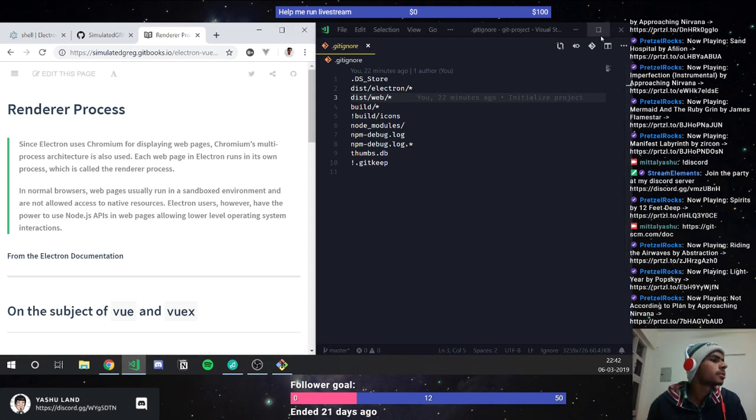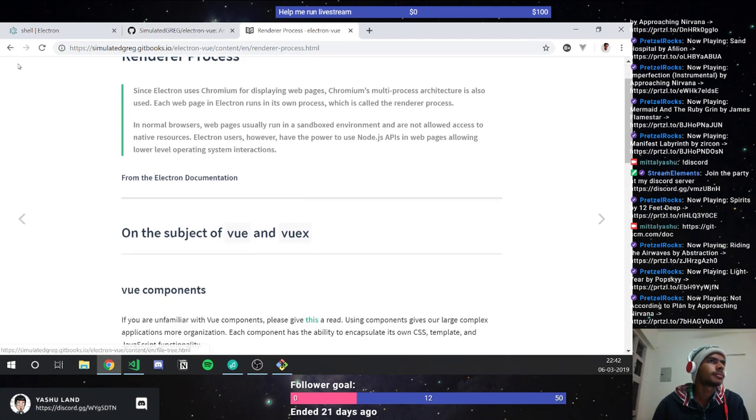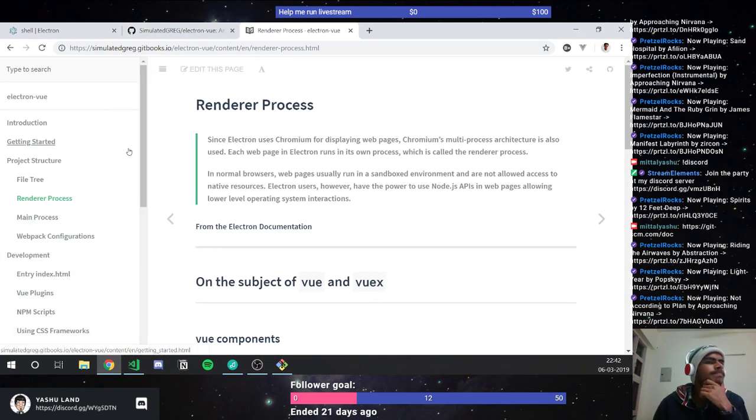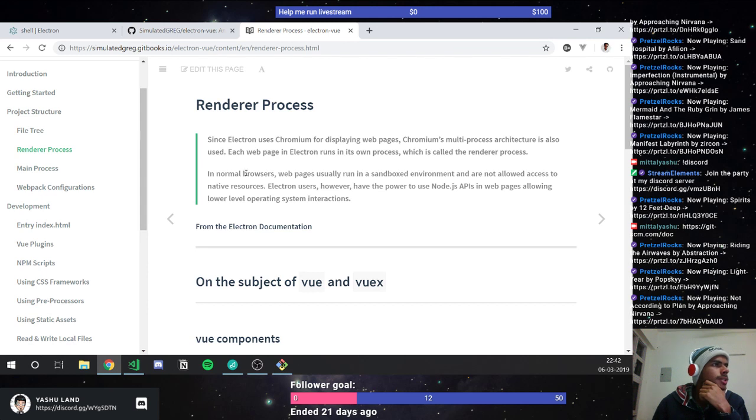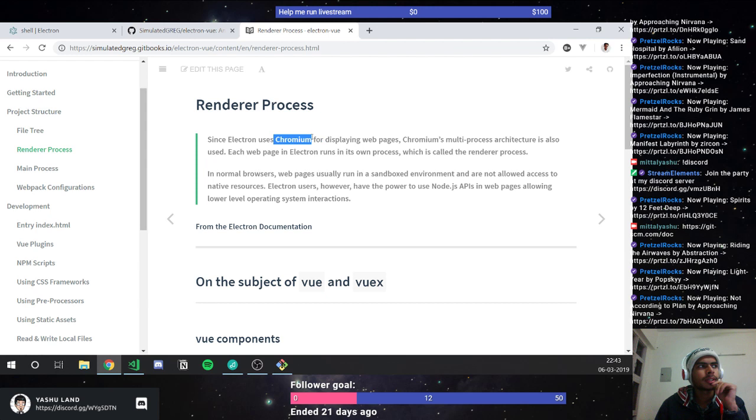Render process. Since Electron uses Chromium for displaying web pages, Chromium's multiprocess architecture. So I have a question: on the internet there is this viral news that Chrome is a RAM eater.